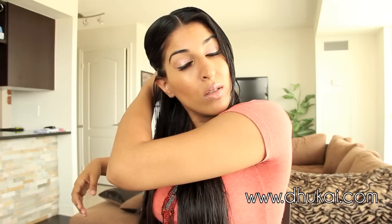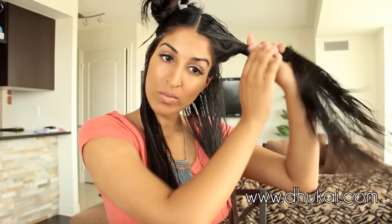You're going to take that center part all the way to the back of your head until you can split your hair into two sides. Now that my hair is in two sides, I'm going to part my hair going all the way back from the top of my ear. This is going to separate our length from our layers. So we're just going to take that top section of hair and clip it away. Repeat the same thing on the other side and then clip the remainder of the hair away.